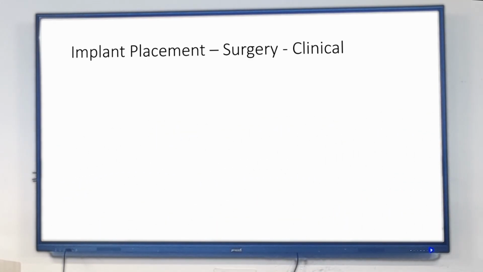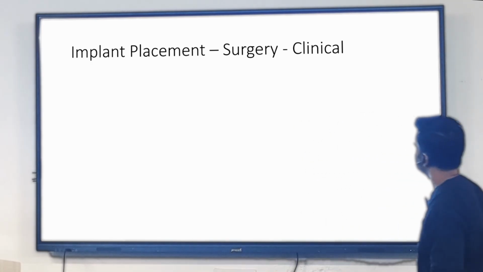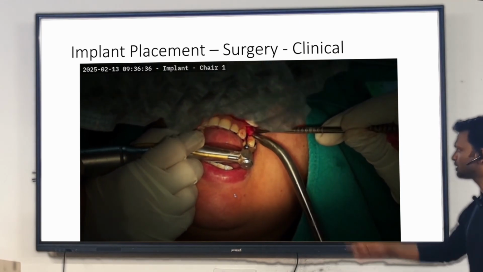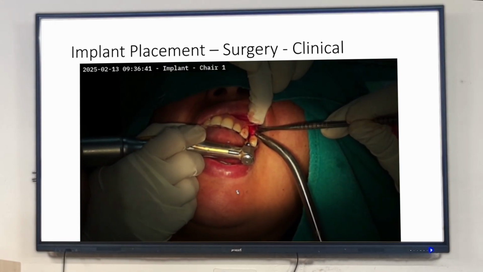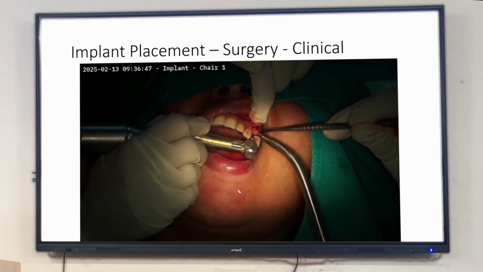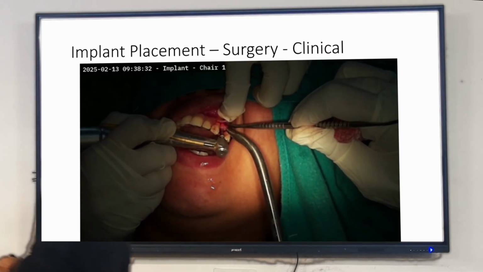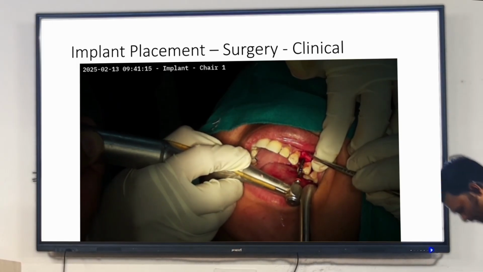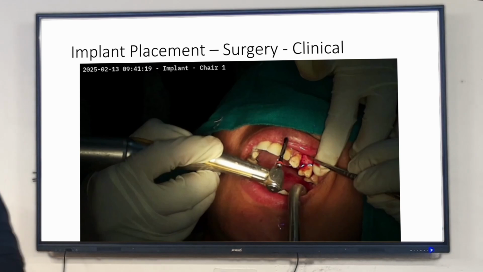Okay. So now I'm going to show you the actual clinical video. Next. Click. So this is one of the implant surgeries performed in our department. So can you see? Initial lance drill osteotomy is done to mark the site. The site has been marked. So then the sequential drills are used, and then again the sequential drill to 1 mm less than the actual implant diameter.